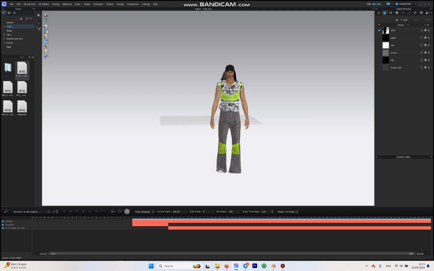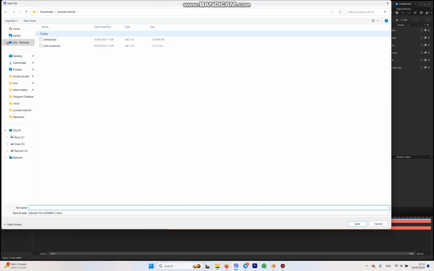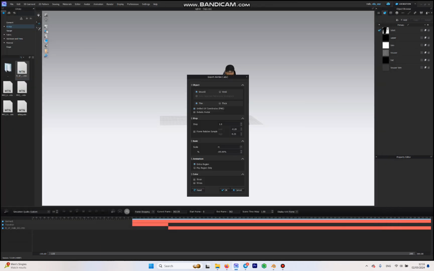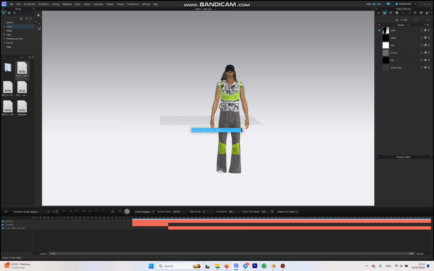compound. And right now, for the animation part, we need to go to file, export, and export as Alembic Ogawa. I want to do two parts, one with avatar and one without avatar, but you don't need to do so. If you need the avatar, you need to tick include avatar and then switch it to tick. The scale should be set to M, and then hit OK. Wait for your computer to export this properly.